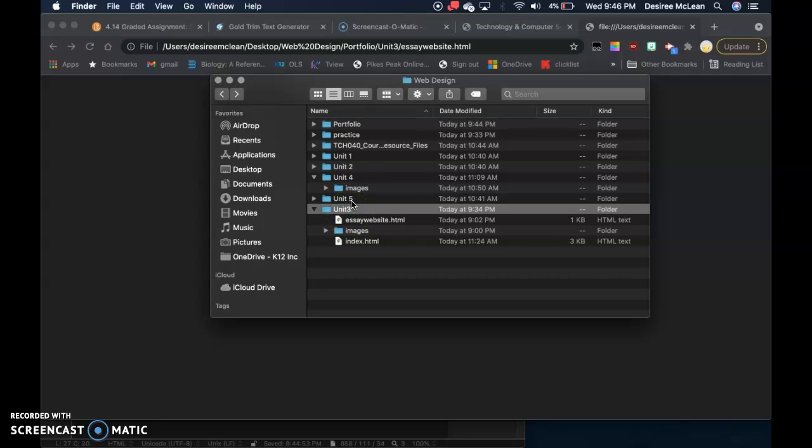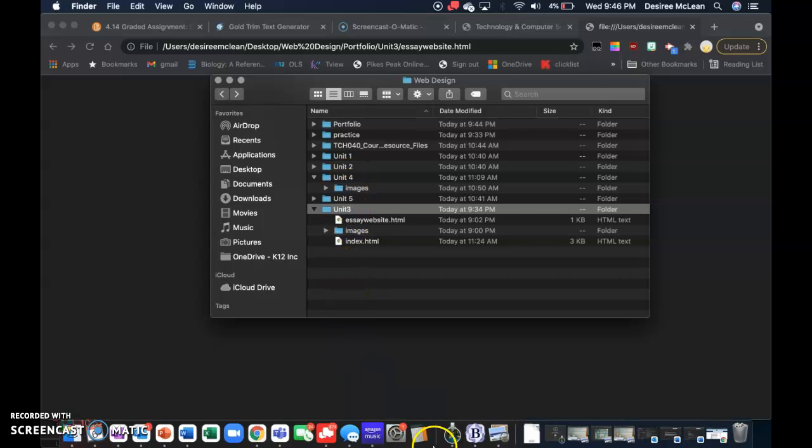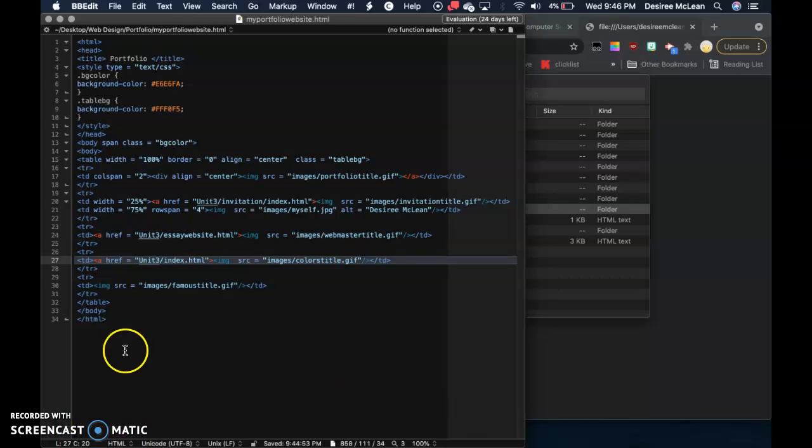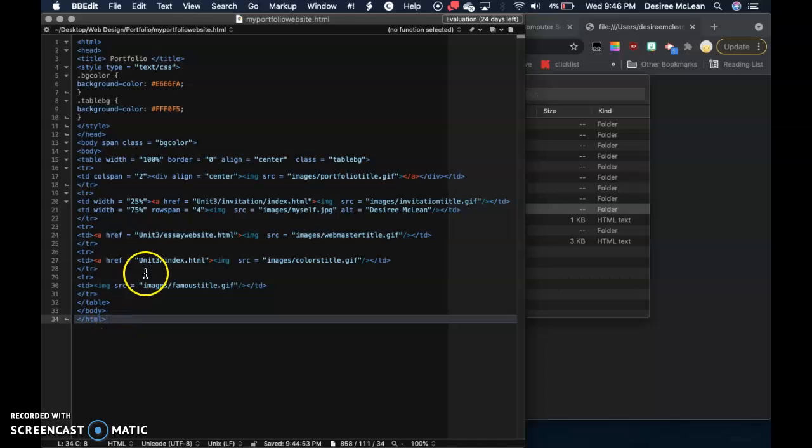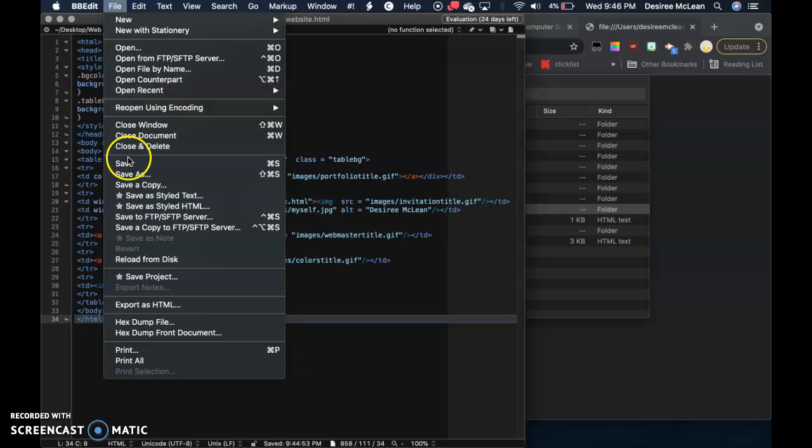See how my unit 5 folders, they all have spaces? You don't want spaces. So you're going to go in and delete that space, because in the code right here, there is no space. So it's not going to be able to find it unless you say exactly the same as your files. Okay, so let's try it again.